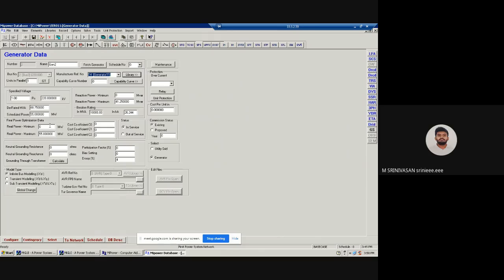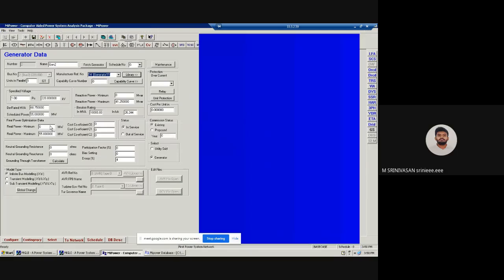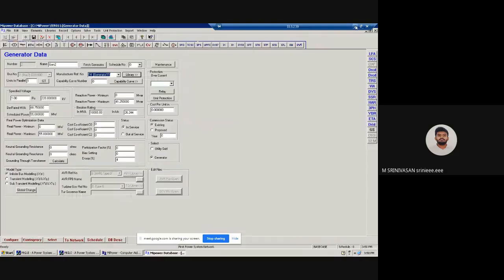We can say bus 2 will be a PQ bus because they have given the load as well as generator data. In the problem they have mentioned Q value will be 30 MVAR. If you look at the problem, just wait, I will show you.